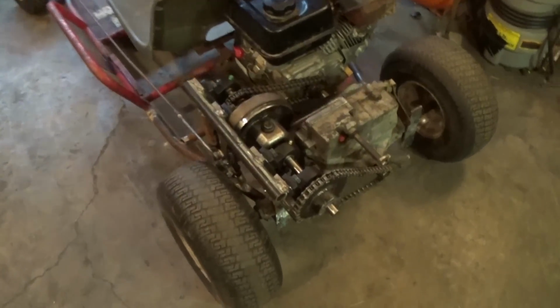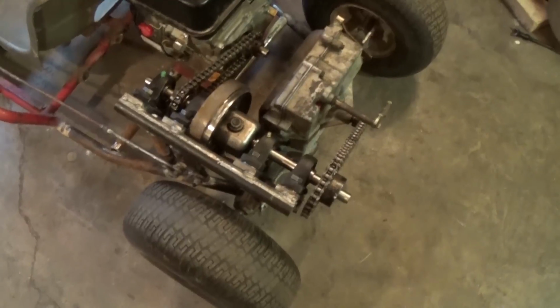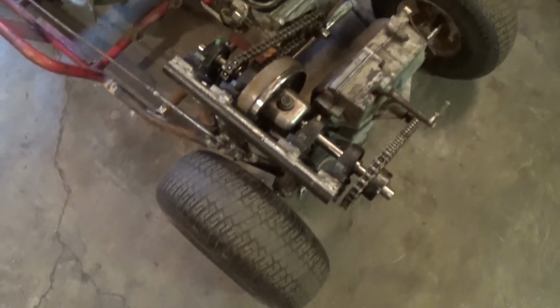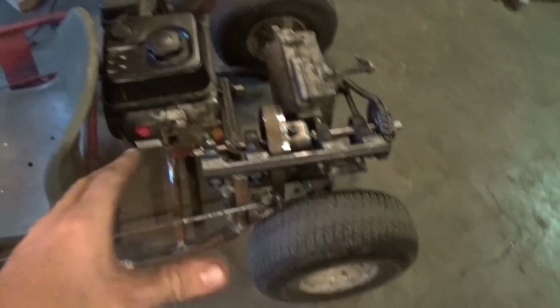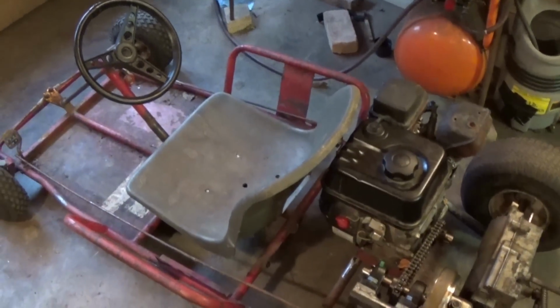Alright, so we got the clutch figured out. That was kind of a big deal, and I really wasn't sure how I was going to do it, but I ended up figuring it out. So we got that done. Now let's move on to the gas pedal, and let's figure out how in the world I'm going to do that.